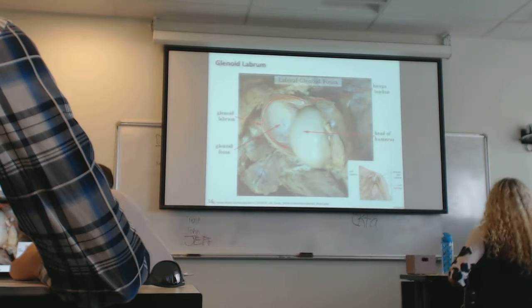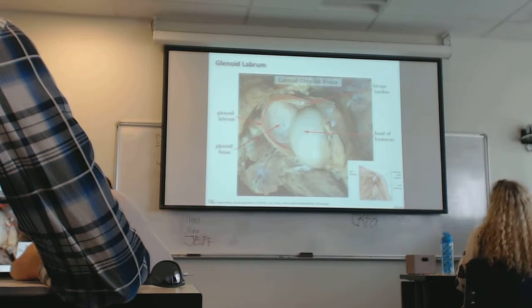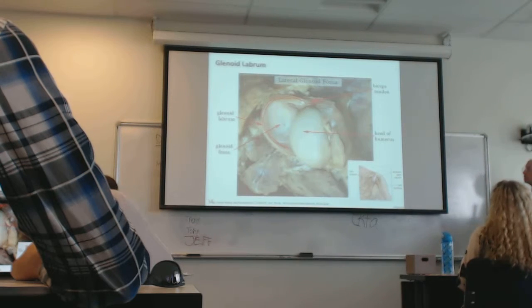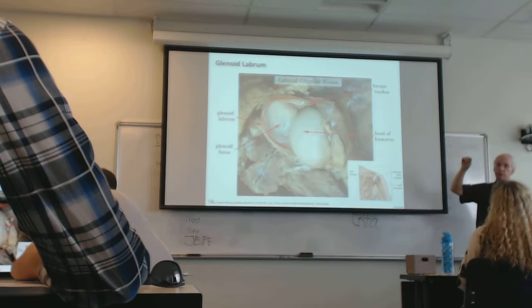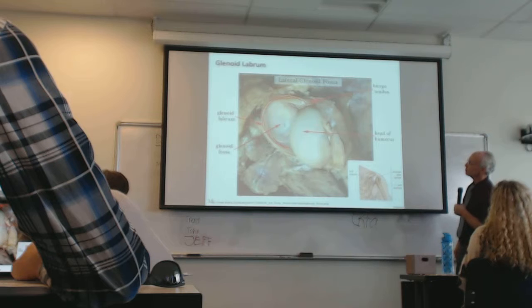Yeah. Is the biceps tendon continuous with the glenoid labrum? Not really. So you're looking at this. We normally say that the long head of the biceps tendon attaches to the supraglenoid tubercle. I'm not sure what to tell you there, except that I don't know that that would be an accurate anatomical description.